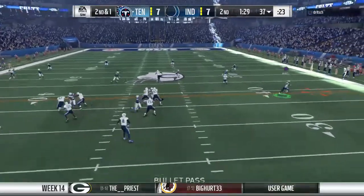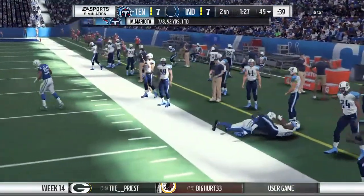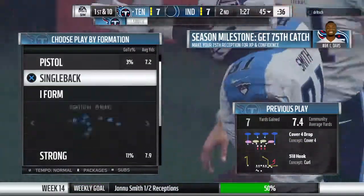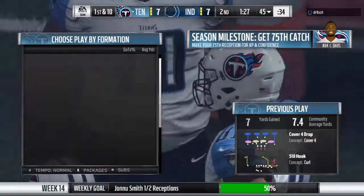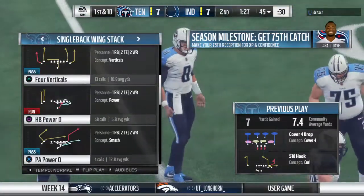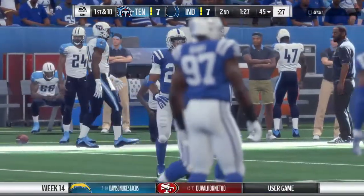Mariota now on second down. It's caught on the right side at Smith. Call it a gain of 7, and it gets him a new set of downs. Many different ways to create space, but on that play, he did it with that big, wide body of his. Didn't get a whole lot of yardage on the play, but it did what it was supposed to. Pick up a first down.